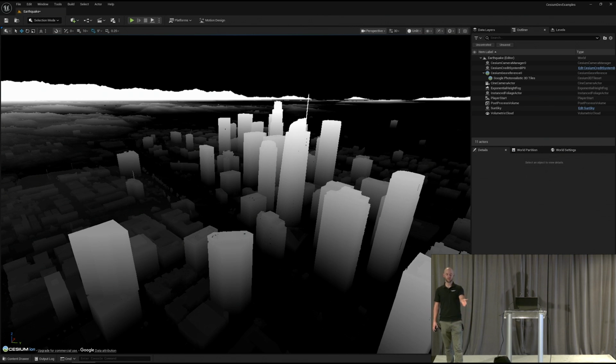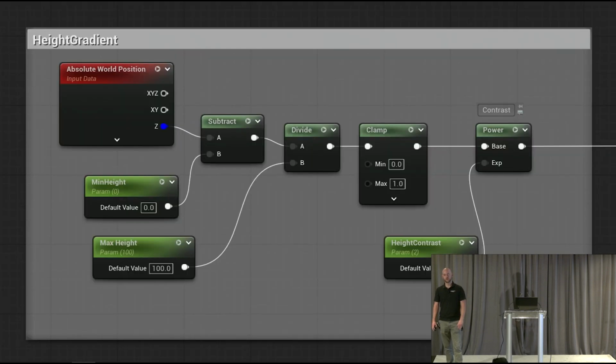And you can see that the mountains in the distance are white because they're above the maximum height of the buildings. I don't know if this is guaranteed to be the perfect shader graph for this, but it worked for my case. That red node on the left is absolute world position. So for every pixel that is rendered on the entire screen, we know exactly the spot in the world that it physically exists in. And so using that data, we can say, oh, this pixel is taller than this pixel. And by setting this maximum height and dividing the pixel height by the maximum height, that's how we get this perfect gradient, 0 to 1, from the bottom to the top of the Earth. Well, on the flat Z for the scene.